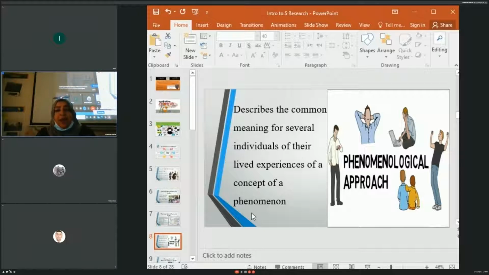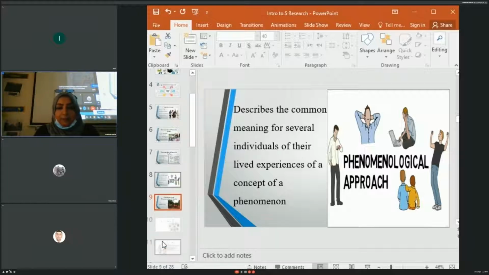So my sample will be youth who wear these trousers, or I can use youth and I can use shop owners who sell those kind of trousers. So I'll start by interviewing them and asking them about their experiences as people who sell this product or as people who wear this product, and see why do they wear it, what do they like about it, what don't they like about it, things like that. This is just an example.